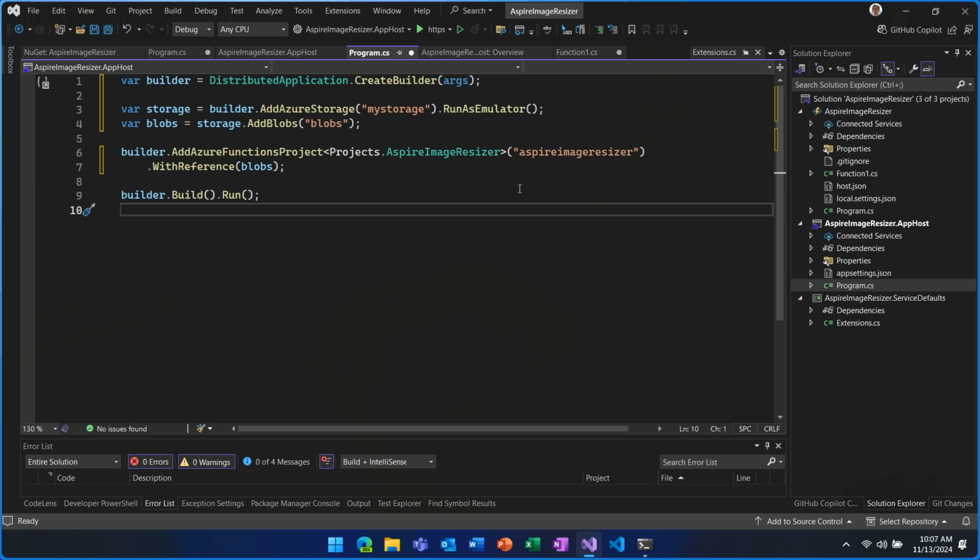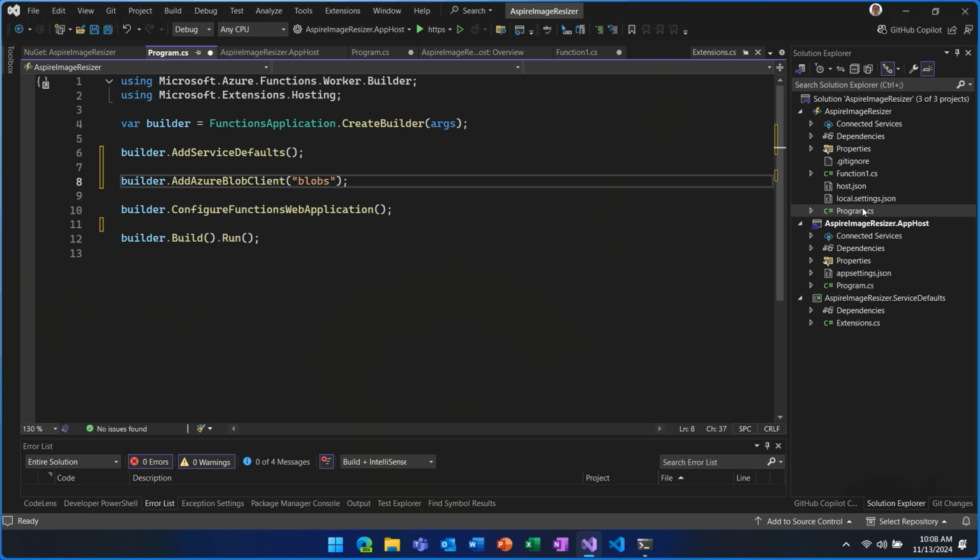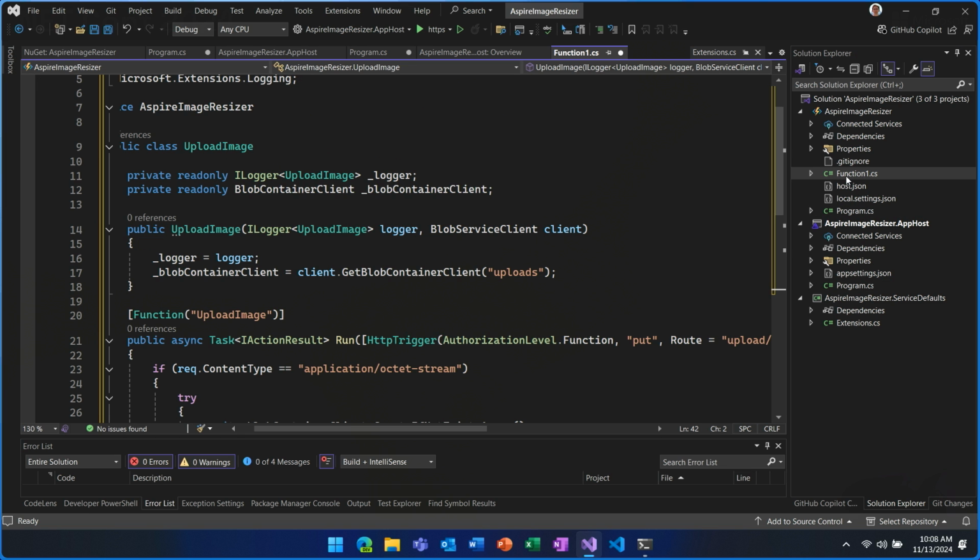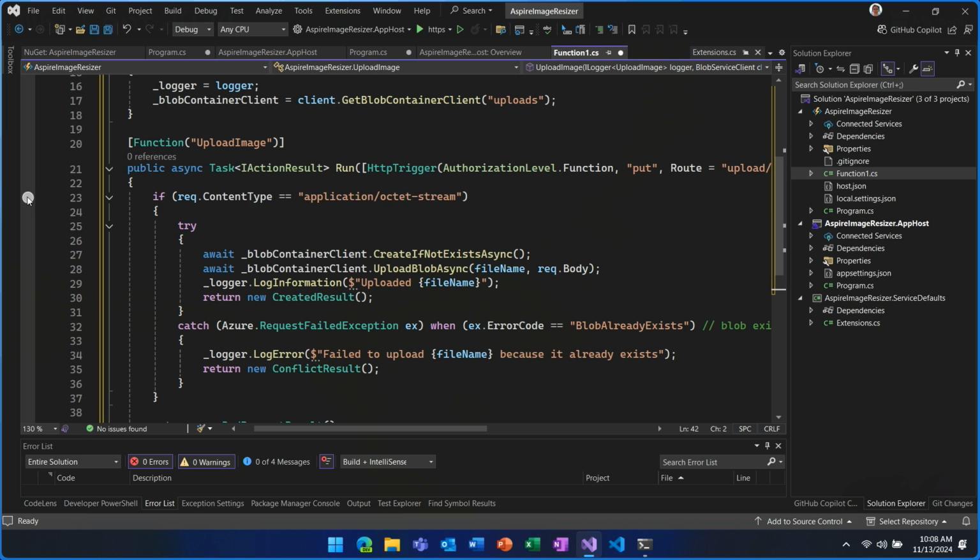Nice. So with this, Aspire will go ahead and set up everything for us in terms of those resources and then make sure that all that information flows into functions. Then from the function side, it registers the right dependency injection, and I'm able to use it in my function code. Nice. And just a couple lines of code. Yeah, not bad at all. Pretty neat. So from here, I'm just going to go ahead and set a breakpoint, and let's do it live.